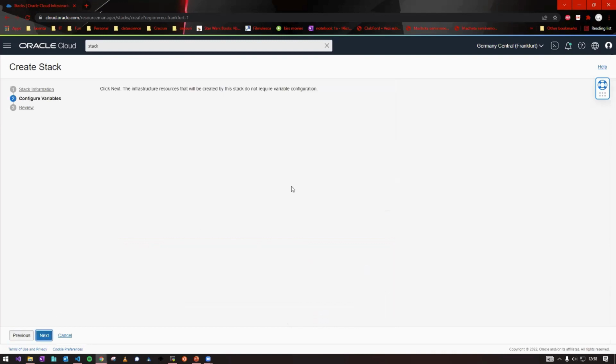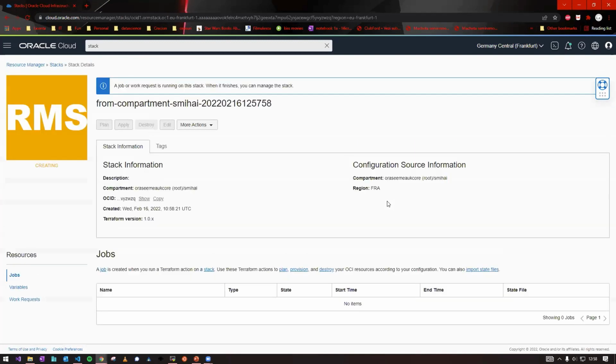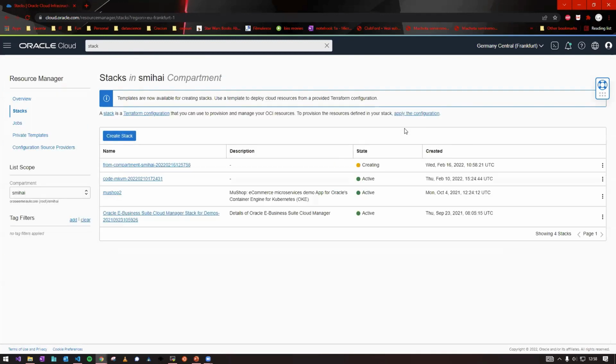Click on next. No variables here because it's creating from one place to another. Review and then create. And it would create for you. You can deploy it into another compartment, right? You can migrate what you have in one compartment with just a few clicks, leave OCI to it. It would migrate into another compartment, whatever you have.